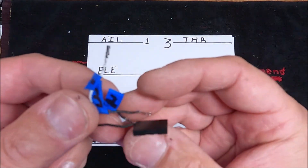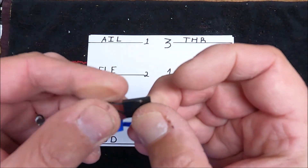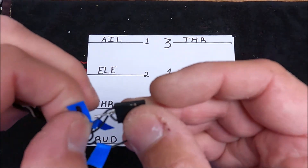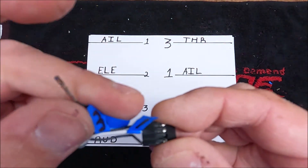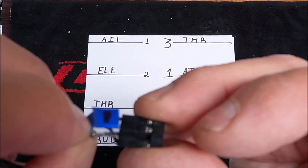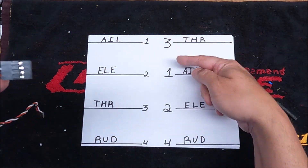So you leave the bottom one and just take out the first three. Now we want wire three — it goes on the top. Make sure it locks in place. Then wire one is next — make sure it locks in place. And lastly is number two. If you look, it's got a cut on the top — make sure that goes on top because that's what latches on the plastic piece on the plug. So now we have three on the top, one in the middle, two, and then four.